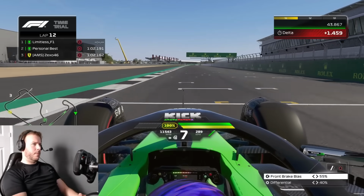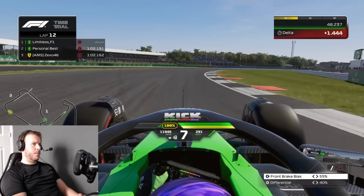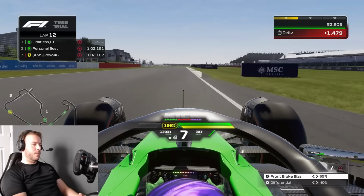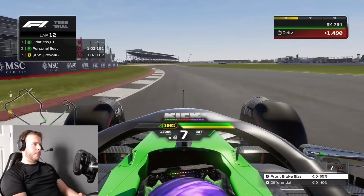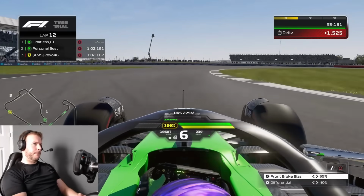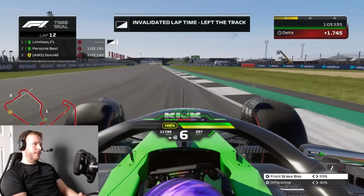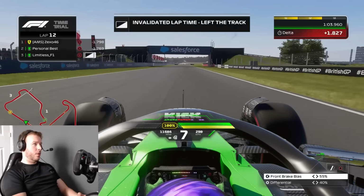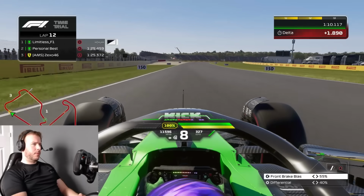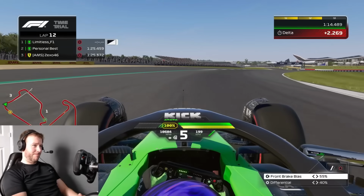So actually, if you could go full lock to the left, you want to go about almost 50-60% of the lock in one direction, so not all the way. So you don't want to be going all the way to that full lock, because then it allows you to actually change direction quite quickly, and it's going to allow you to be a lot smoother. And I think with this, as you see in this footage here, in certain corners, I'd say medium speed corners, and when you're carrying good momentum, like going through this one here, which you probably won't get right on this occasion, but you can see Steve saved it quite well.